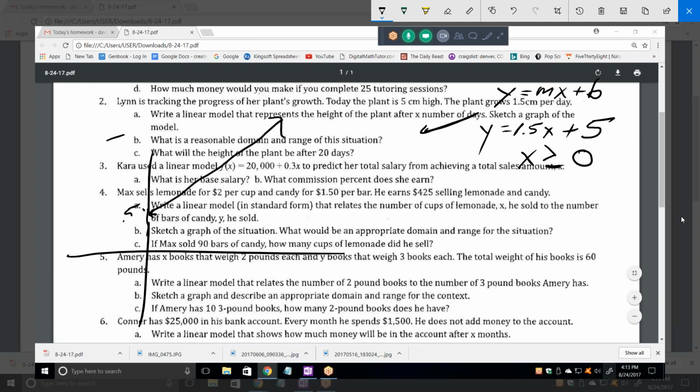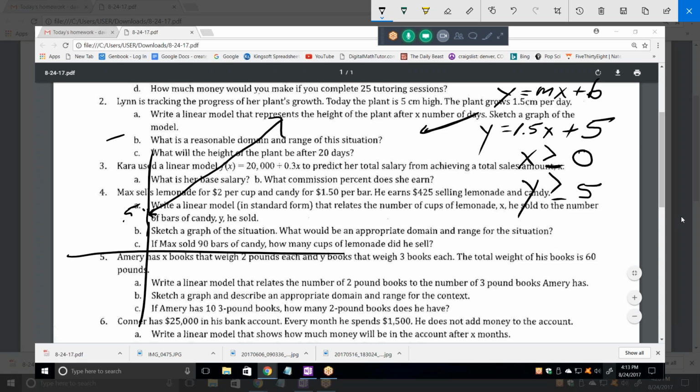In other words, if I were to wait 1,000 days, this is going to be a really high plant. Well, in practicality, that is not what happens. It's not linear. It reaches a point in height where it can't really grow any further after that. So there is an upper limit on the range. From the way I've drawn it, what's the range? What does y have to be? Five. Got to be greater than or equal to 5.